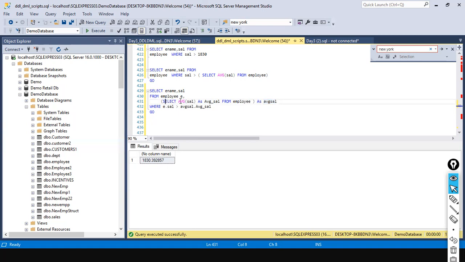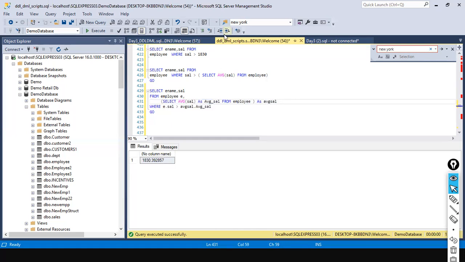This is another table. Usually in the from clause, we specify table A, comma, table B. In this case, table A is the employee table. And then the second one, instead of using a table, I'm using the query. But this query returns only one value. For that, I know I'm going to use it as an alias.